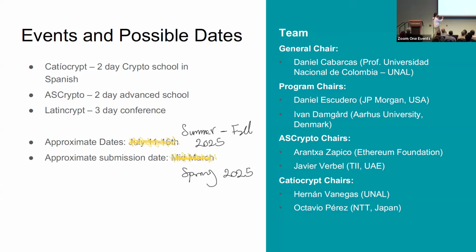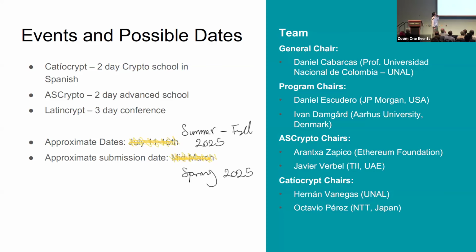Now, the approximate dates, this is because after the slides, we were like, okay, we may need to revisit this, so I'm not giving you concrete dates. So it will be between summer and fall 2025, so after July next year. And the submission deadline will be something around spring 2025.